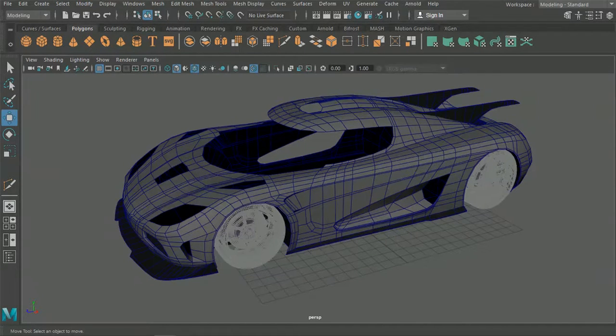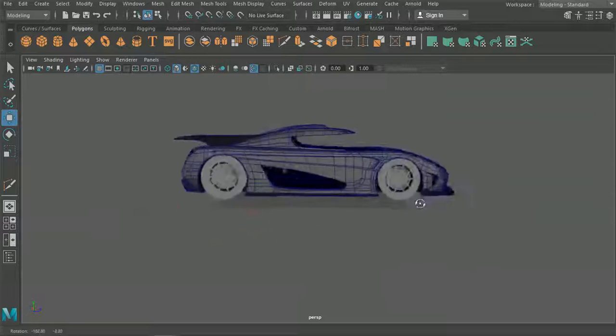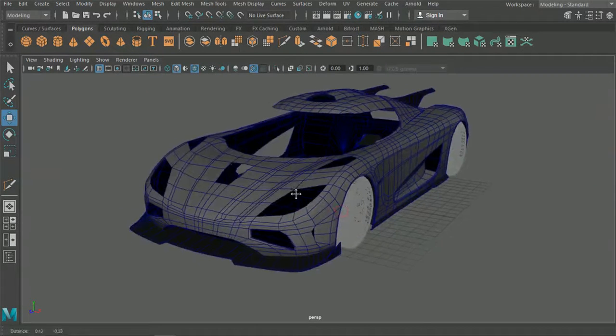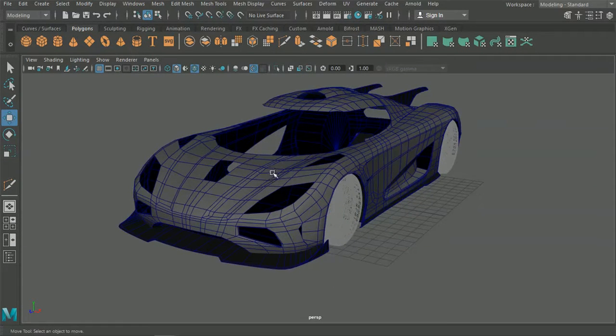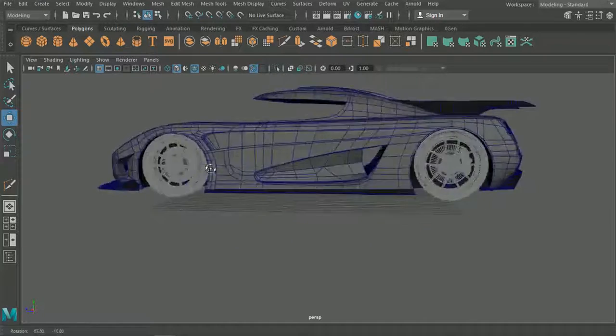And in this episode here we are going to start to extract all of the panels before adding all of the intricate details to this. So in the last episode we made a little space here for that vent, which we will work on when we start to look at the details of the model here.